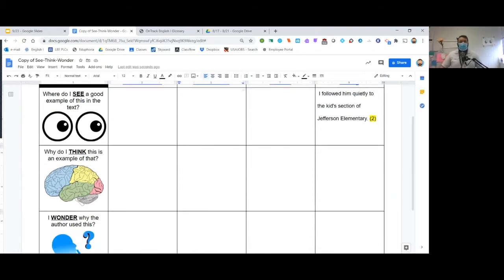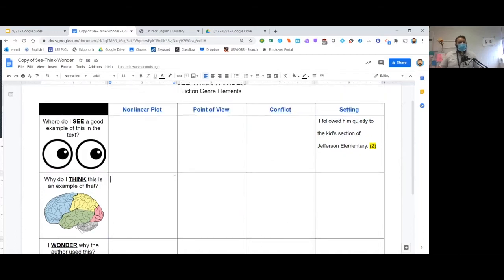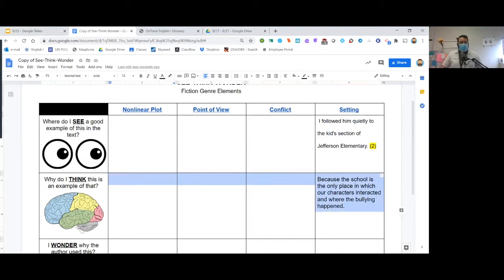Now this next box down, why do I think that this is an example of that? Don't freak yourselves out too much about this box. This box is really just why you think. There's not necessarily a wrong answer unless it doesn't quite answer anything or doesn't quite make sense. This here is just your opinions and your thoughts on why you think that's an example. So again, this box here shouldn't be too crazy for you. This is just your opinion, and your opinion isn't necessarily wrong unless there's something obviously contradictory.